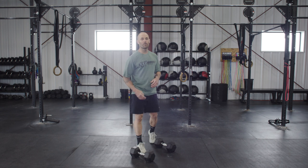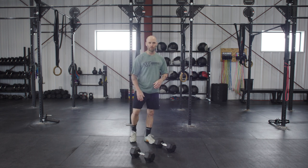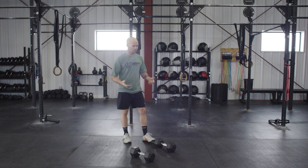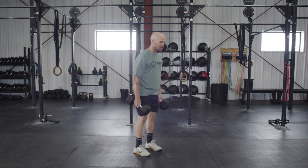Second block of aerobic capacity — let's be honest with ourselves and find some mixed modality pieces. If you've stuck with the bike, let's get off the bike and get to a run or a row. Those are typically easy to apply learned pacing to, then we'll come back to the bike in coming weeks. Week four, you've got a workout with a great complex — I'm going to show you that as well as an additional movement called a plyo skier.